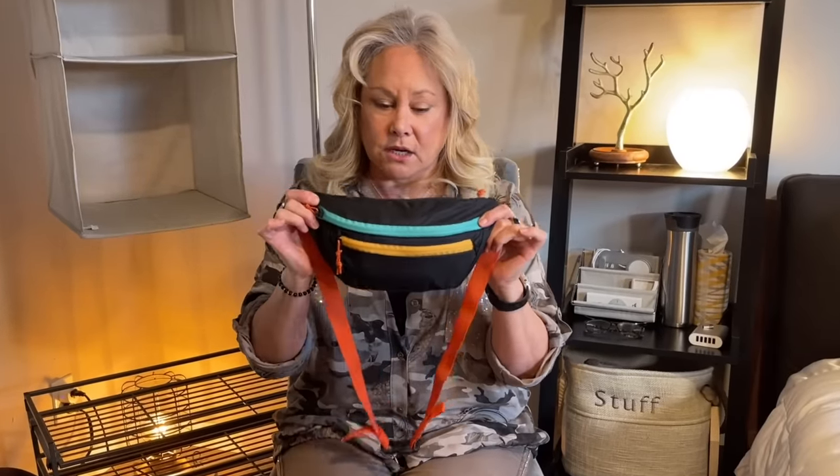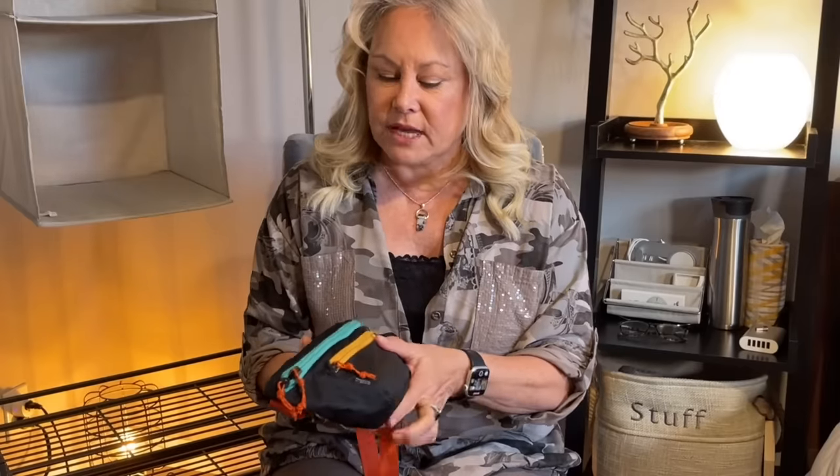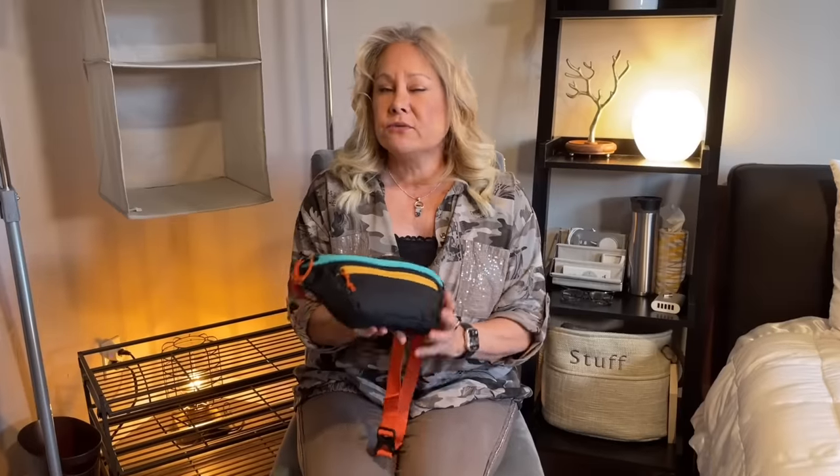For those of you flying lately, you know they charge for just about everything — what you put in cargo and check, and even sometimes what you're bringing on the plane. So you want to be strategic about how you pack things. This bag contains the things I'm going to be using in-flight, not food, but just things that keep me comfortable. This is for shorter flights; I have a different way of packing for longer flights, so I'll do a separate video on that.